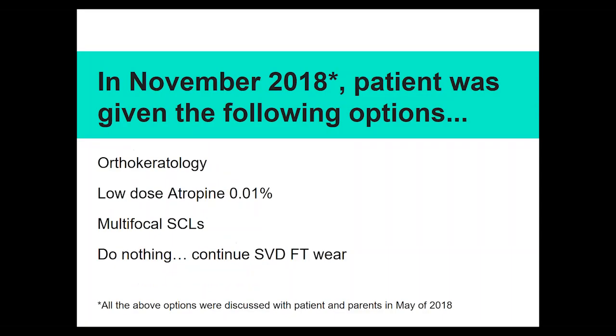So we talked about some good myopia control options in November for this patient. I've put 4 up there. Others we've excluded just based on that they weren't suitable for this patient because of his presentation. He only had the young age of onset and 1 parent with myopia, but his BV was totally normal, and he's a reasonably active kid. He has a lot of time outdoors and he's not a big reader either, so that was pretty good.